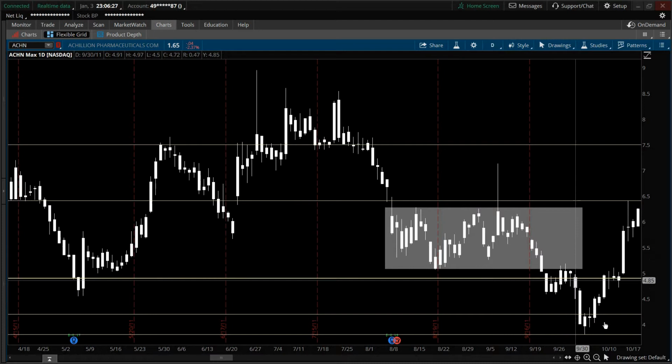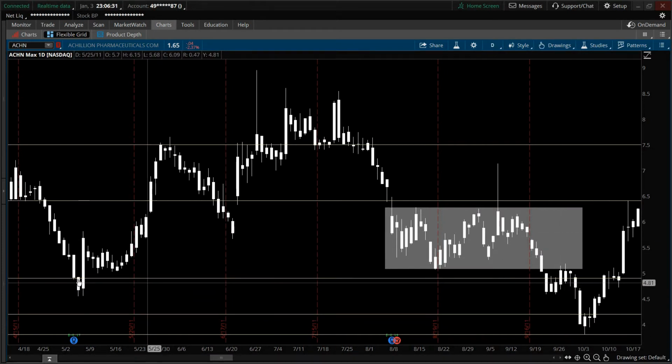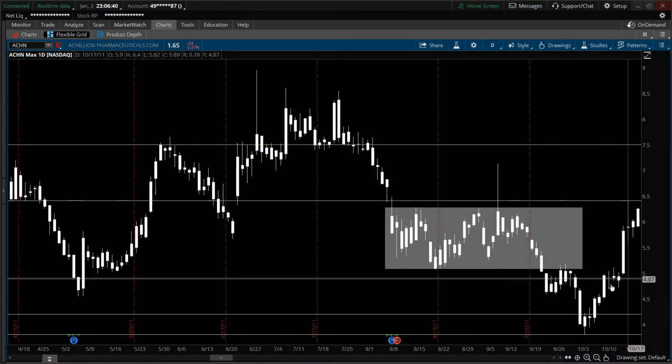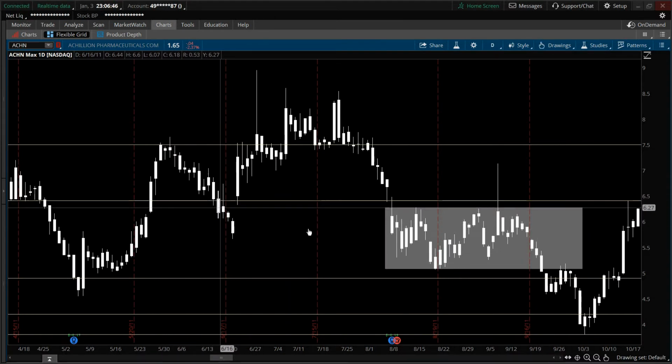So the candles are telling you where it wants to go, and notice how it always goes back to the area before where it had resistance and support. It always seems to get caught up in that area. These are the areas that you pay attention to because it will help you make decisions before you jump in. It had trouble before, had trouble before, had trouble before. Well, most likely it's going to have trouble again. That's the way you read it.